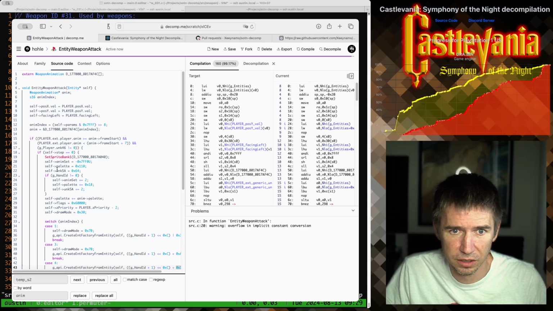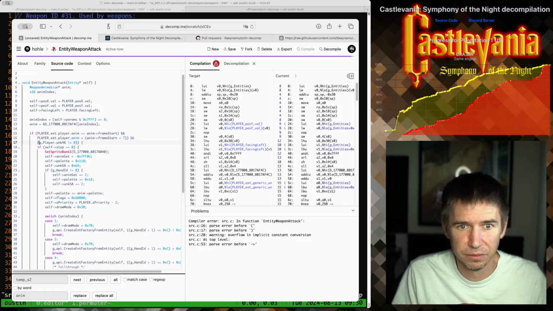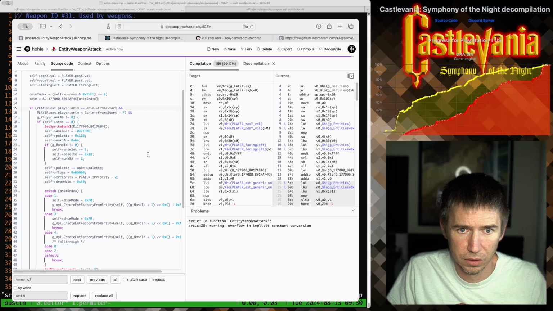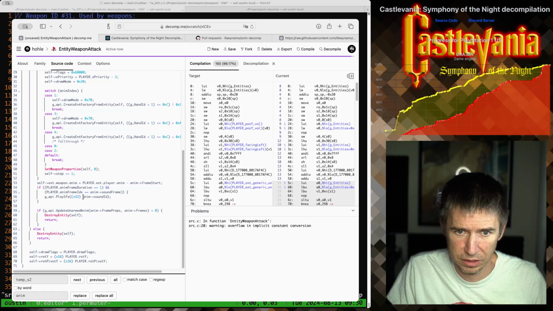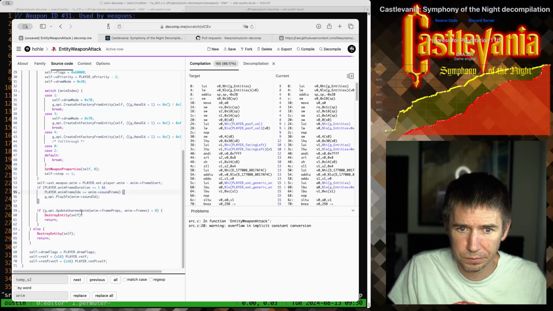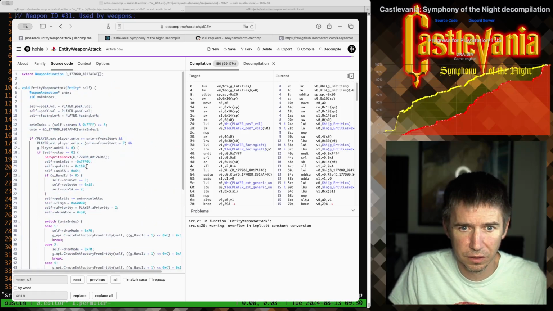There's still a warning. We're not done. There's other cleanup that can be done. I like to go through and get rid of superfluous parentheses and unnecessary casts. We'll also go through and deal with this warning.